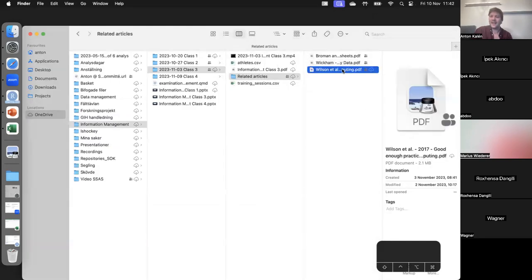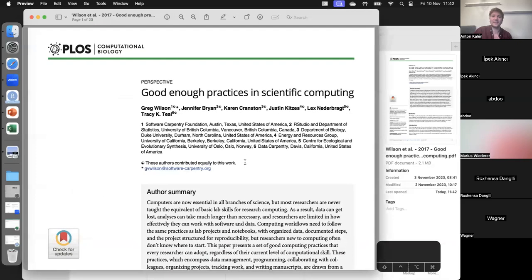And then the last article is applied towards research, towards science, but has several interesting parts even if you work more in practice, in a club or in a gym. It's about what is good enough practice in scientific computing: how to make things reproducible, so someone else is able to go in and look at these things.